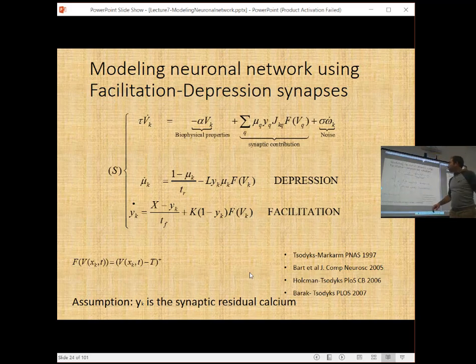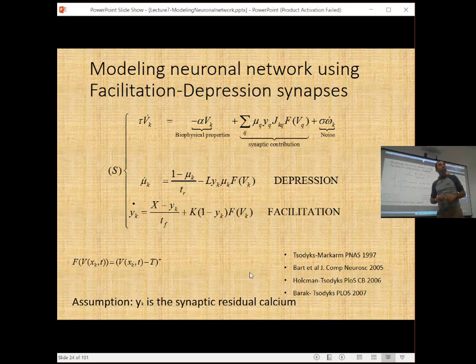Okay, so if you go back to the full model where you model neuron by neuron, you have here the depression that we just discussed. This is when you have only one, suppose Q equals only 1, you have the contribution of the network property. Here is the conversion of depolarization to spike. This is a noise. And we have two more parameters. Mu is the depression, so this we discussed, and we have facilitation.